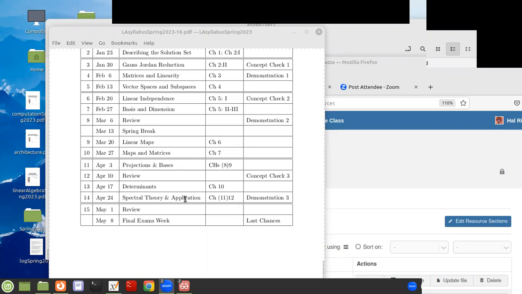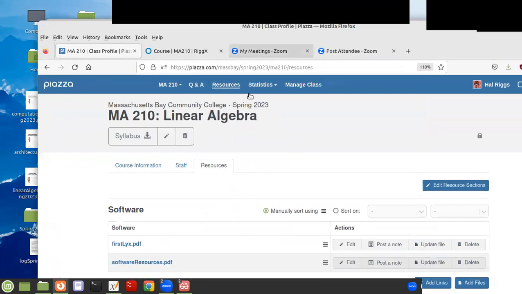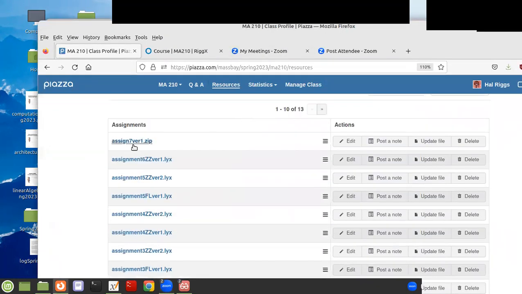today. And on Thursday will be some application, beginning of some applications, and probably these applications will spread into next week. But none of the applications are on the demonstration, although some of them are, in a very simple way, on the exercises on Rig X that correspond to this topic. And this weekend, we have demonstration 3, the last demonstration. And also up now is the last assignment, assignment 7.